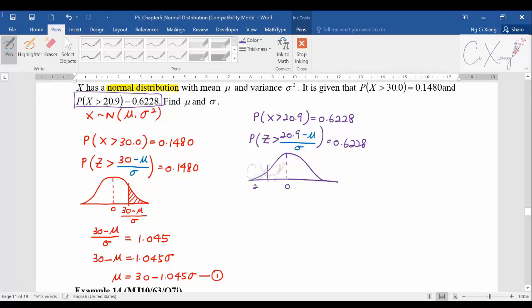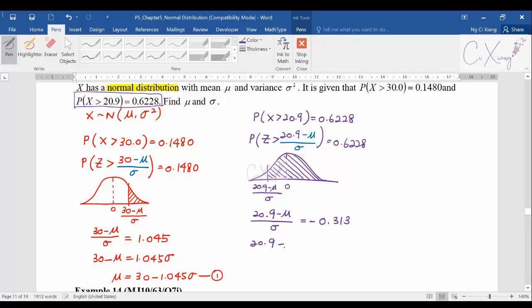If you didn't draw it wrongly, your A should be on the left-hand side of 0. This is the graph that you have. Once you have the graph, you can find the value by using the table in a reverse way. If you apply the method that I taught you before correctly, the value that you get from the table should be 0.313. But if you look at the diagram that you drew, this value is before 0, which means it should be a negative value. Therefore, you should put negative 0.313 here.